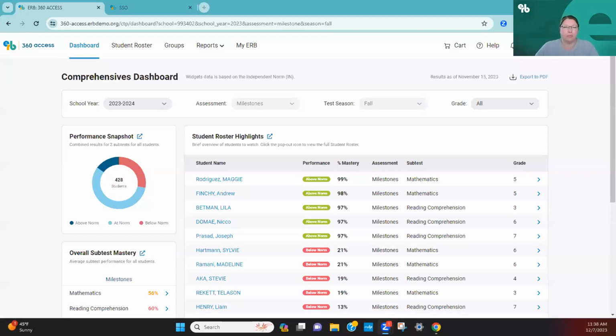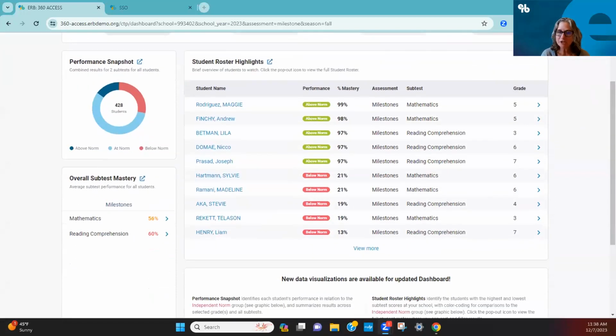How's that look? Perfect. So we had a question about the student roster highlights and why the student names are not in alphabetical order. Great question. So this roster summary, this highlight here, is actually sorting on the percent content mastery, that middle column there.